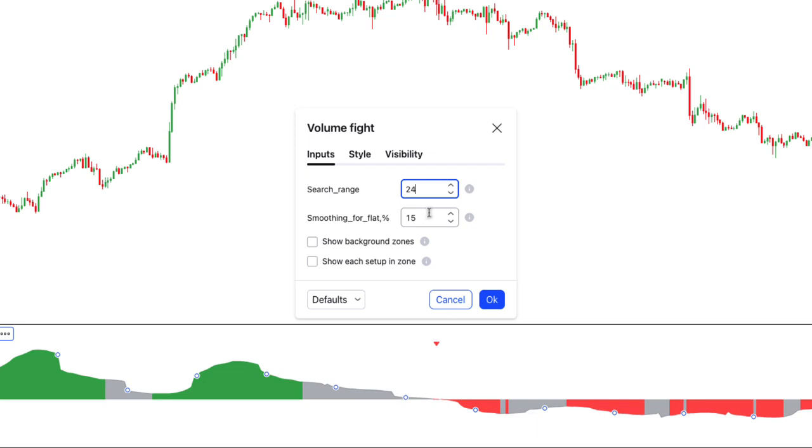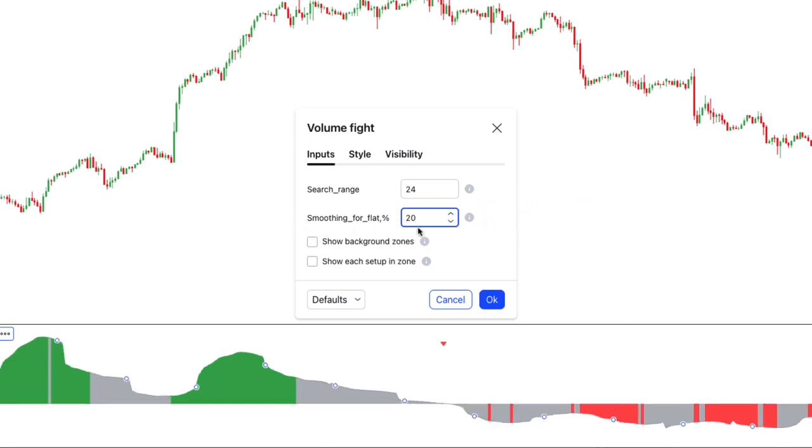For example, if you want to trade on 5 minutes time frame, setting search range at 100 will give you a good result. There is also a setting for smoothing of the flat part, the gray part, which reduces false signals. The value is actually a percentage, which the difference between the forces of bullish and bearish volume is benchmarked with this percentage. If the difference is less than 15%, so the zone is considered flat and it's displayed in gray color. So if we increase the percentage for smoothing, we will have more flat parts. And if we decrease the percentage for smoothing, we will have less flat parts.